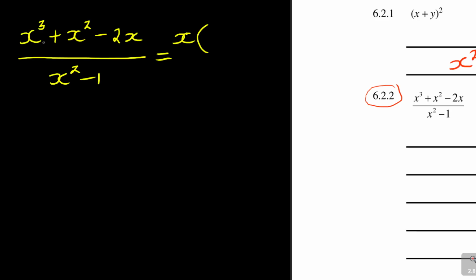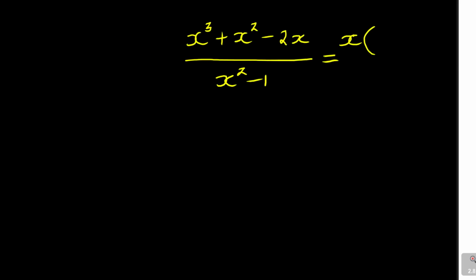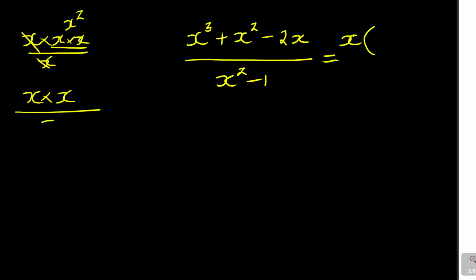So when you take out x from the top, it's as good as doing like this. You are saying, here there are 3 of them: x times x times x, and we are dividing by that x, so over x. When you cancel here, how many are there? x squared here. And then under x squared, it will be x times x. We are dividing by the same x. You cancel, 1 is left.